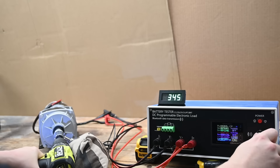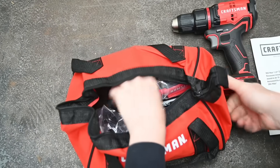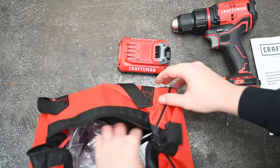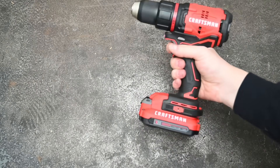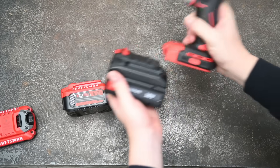A surprising recommendation — not that we expected it to be bad. I'd probably replace the chuck; it's not my favorite. But it didn't stumble anywhere in performance and does nearly as well with the included 2 amp hour as any other, meaning no pricey upgrade or extra weight needed. The PD Nation falls in near a standard 4 amp hour battery — top shelf on this channel for aftermarket batteries.